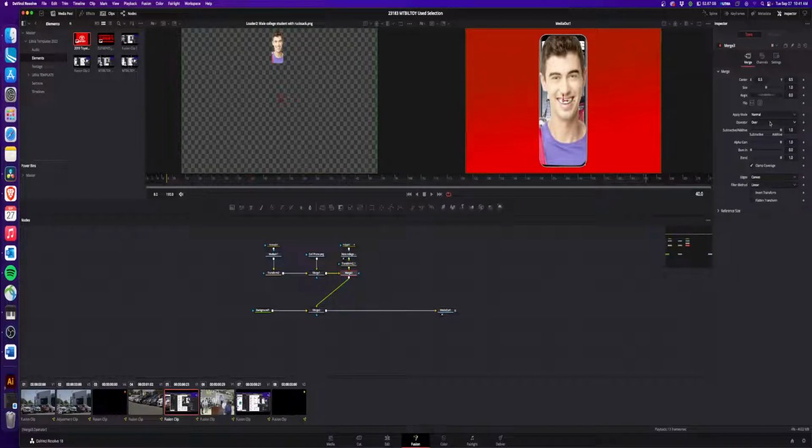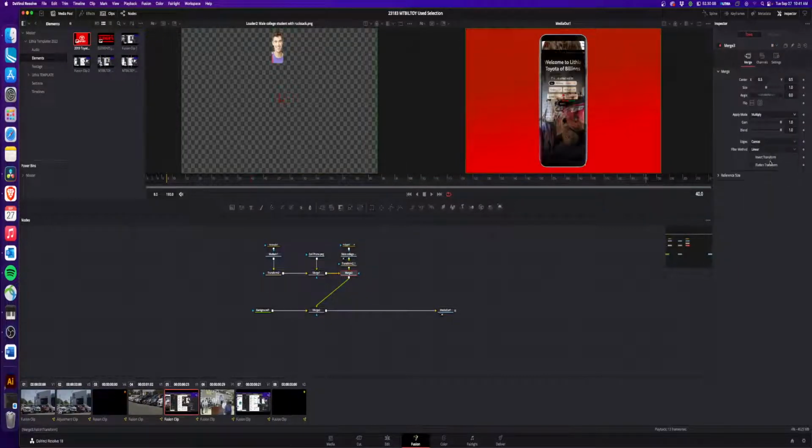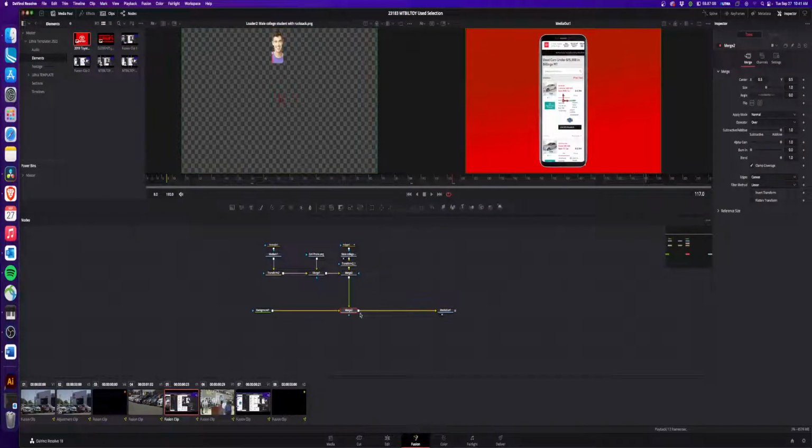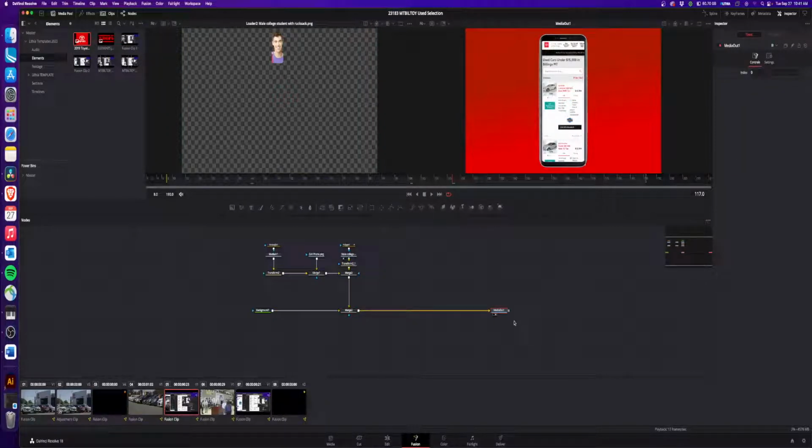Let's go ahead and drop this on into multiply. No, screen. And then blend him way, way back. Just so he just kind of looks in there. There we go. So now we've got him comped on into there. And he'll show up a little bit. It's like the single frame in Fight Club, but not like Fight Club.